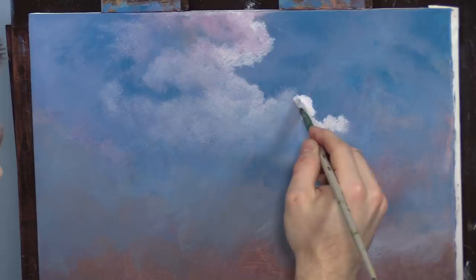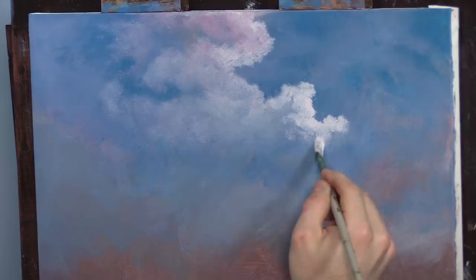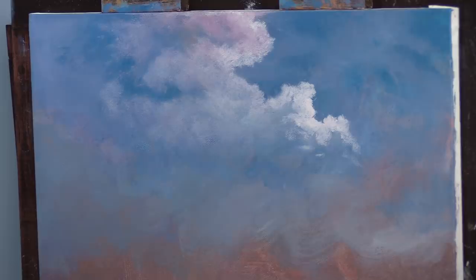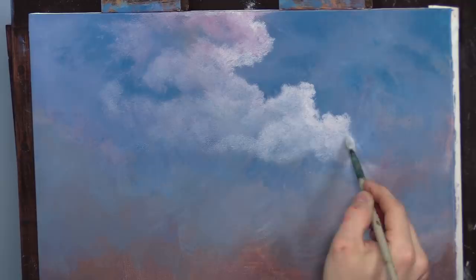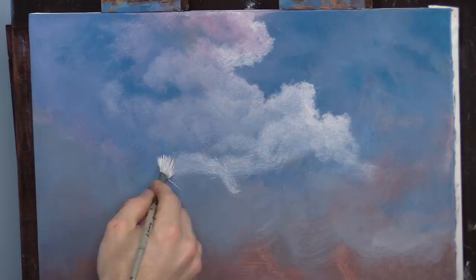I like that kind of white on the outside — it really brightens this whole area up. We've got our big pink trees here, so a lot of it is going to get covered. Maybe we shouldn't spend this much time on it, but it's good practice and I want this misty atmosphere. I'm just scrubbing around, changing the direction of my hand.